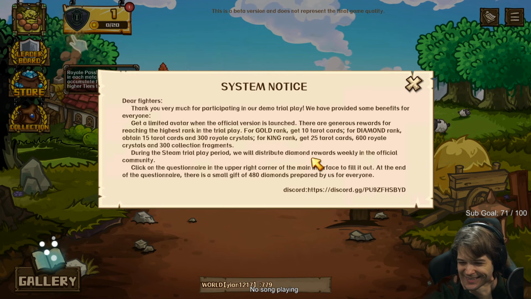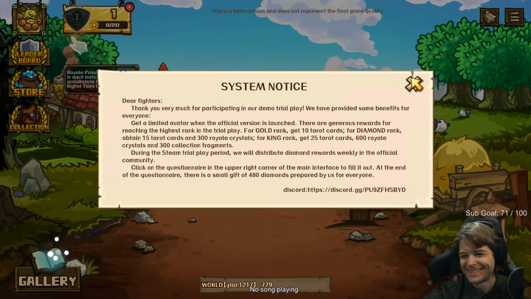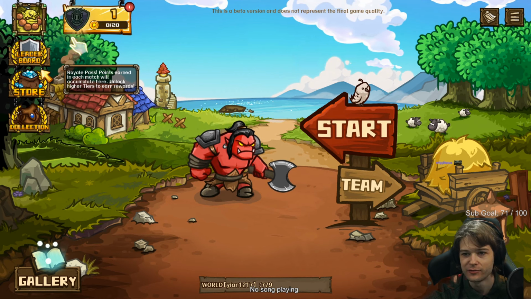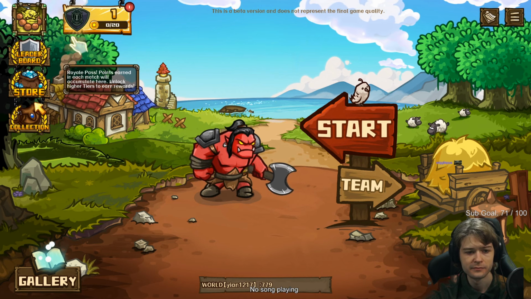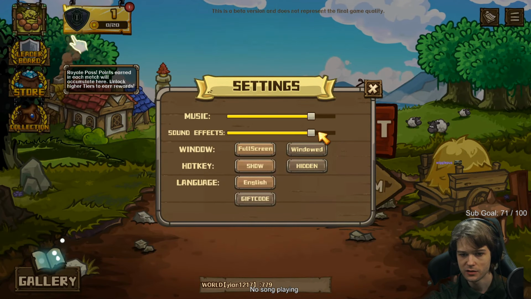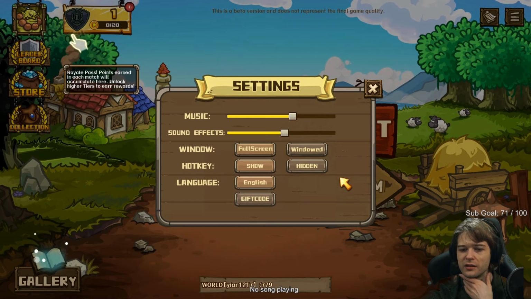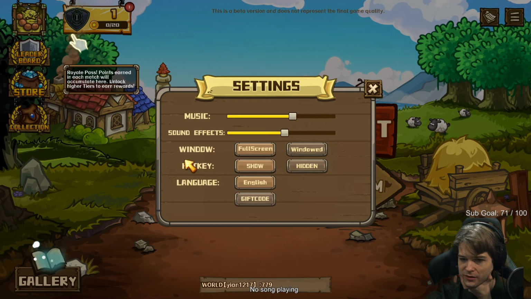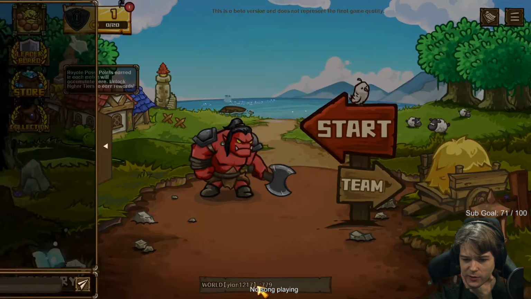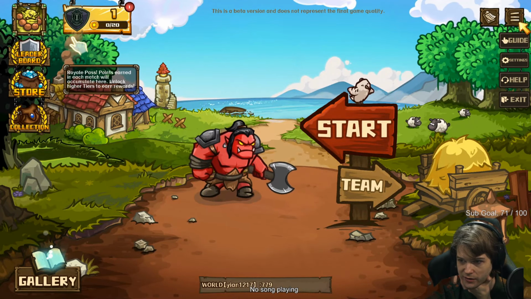Come on, at least make this clickable. No one's... Beta version does not represent final game quality. Settings. Let's turn this down a little bit. We'll play the music for a run or two. Hotkey show. Okay, how do I disable global chat? There has to be a way to disable global chat, right?